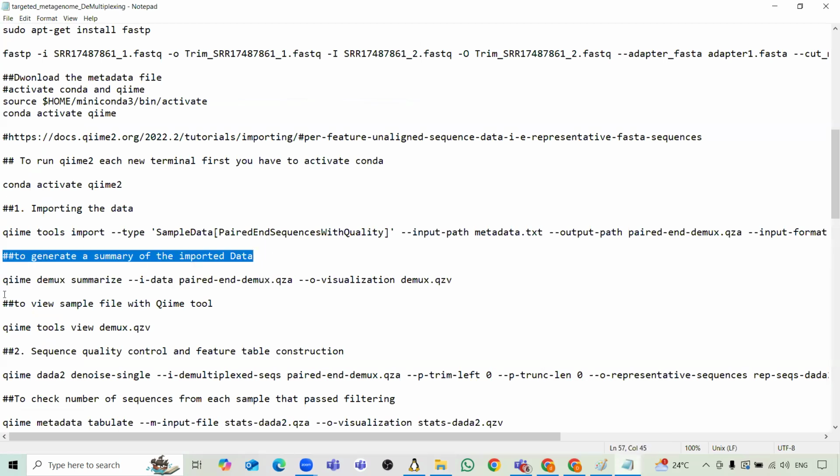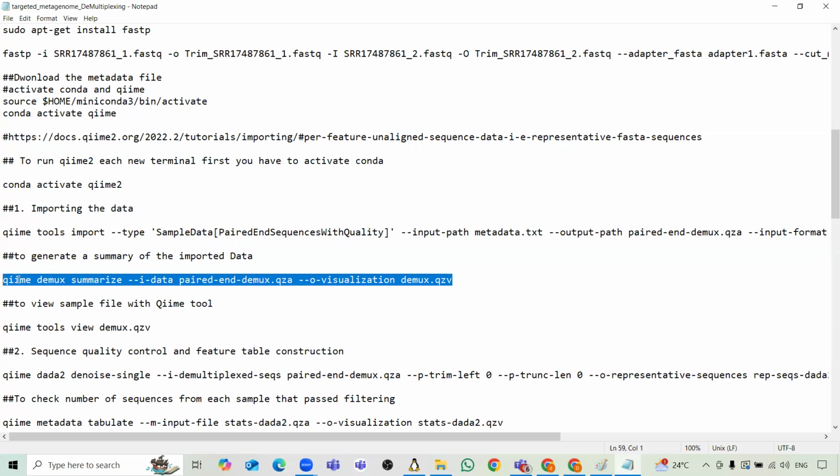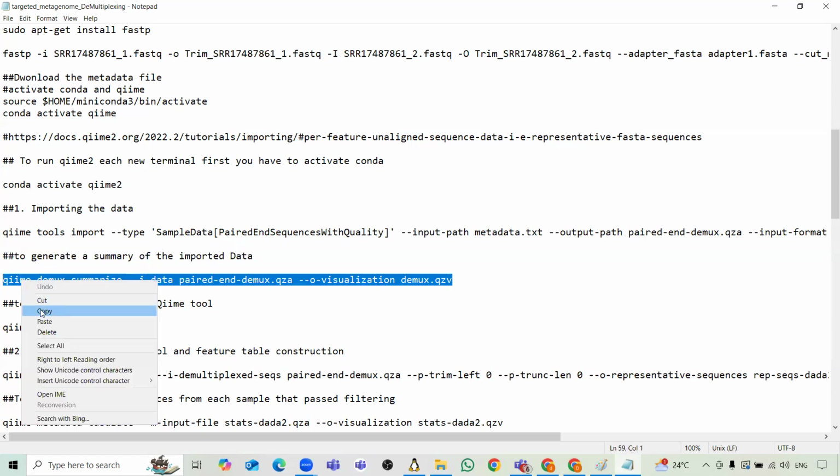So our next command is to generate a summary of the imported data: qiime demux summarize. The input data we are providing is parent DEMUX, and the output is DEMUX.qzv, which is the visualization file.